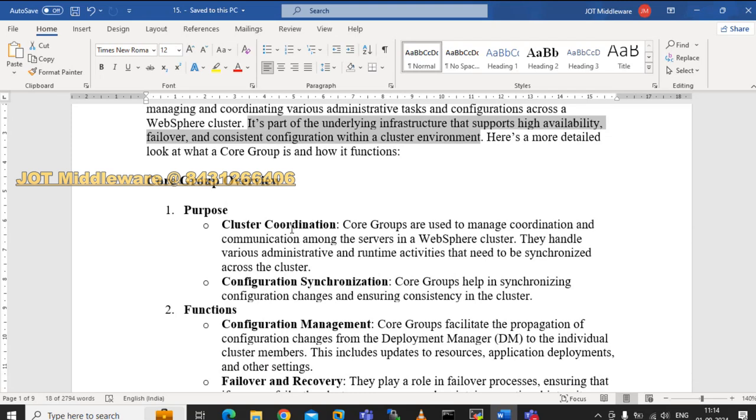Actually, in our current environment, we have federated two nodes: one node in the local VM and the other node on a remote VM. So when you federate with the DMGR cell, the cell by default contains a core group called the default core group. It is a concept covering whatever components are available in the cell.